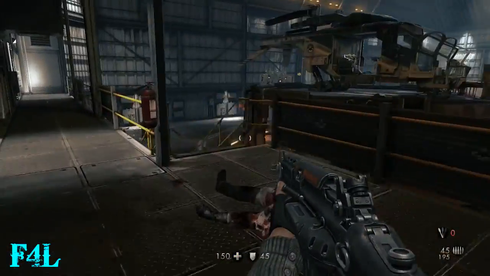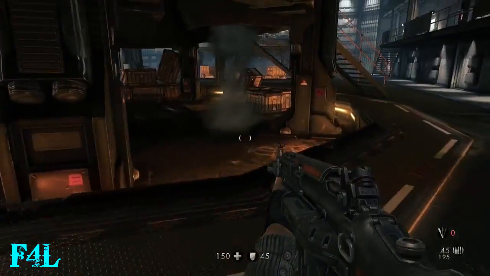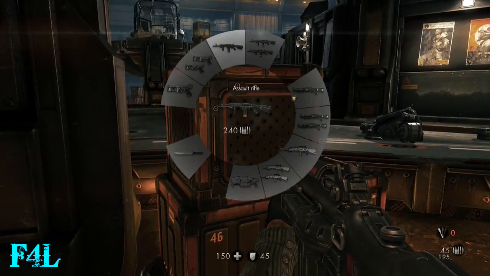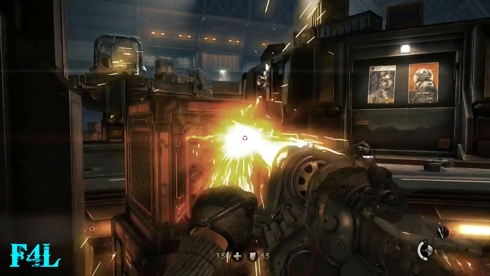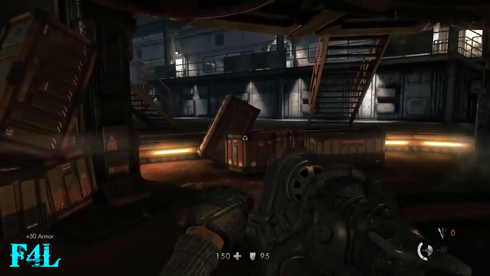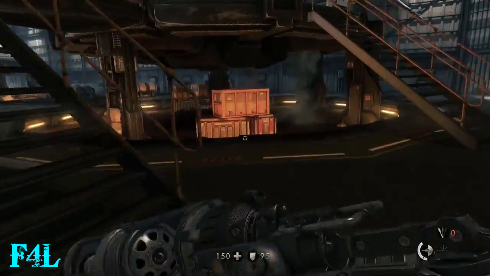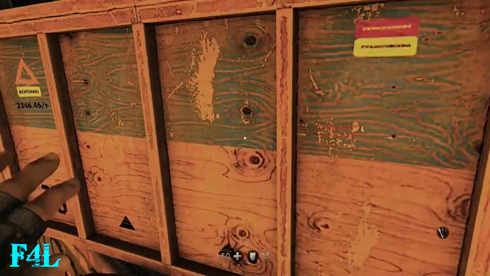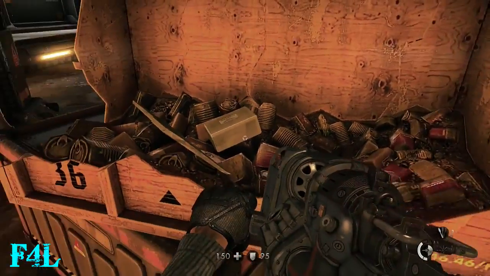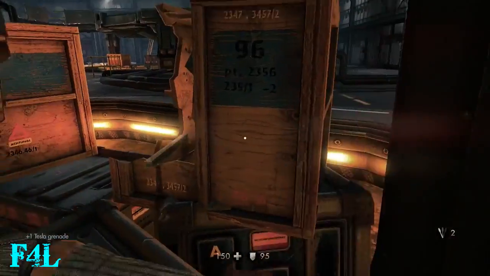But at this point I'm just trying to find grenades, and underneath the helicopters there's usually a crate or 2 that should have some grenades in them, and then some of these boxes that you can cut that I believe have armor in them. Yeah, armor. I think one of them has health in it, but I can't remember. But usually the helicopter on the right has the box with grenades in it.